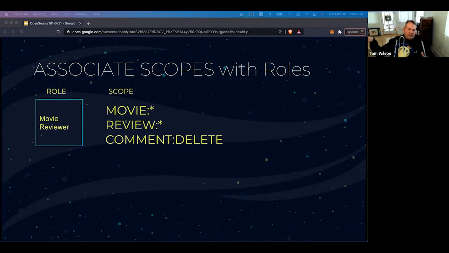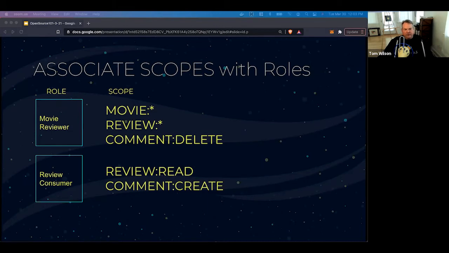So I can apply my user to this movie reviewer role, and they immediately get access to these scopes, which my API doesn't have to worry about knowing what a role is or what a user is per se. They just have to worry about what these scopes are. And for another example, we have review consumer, and that role may have like review read and comment create.